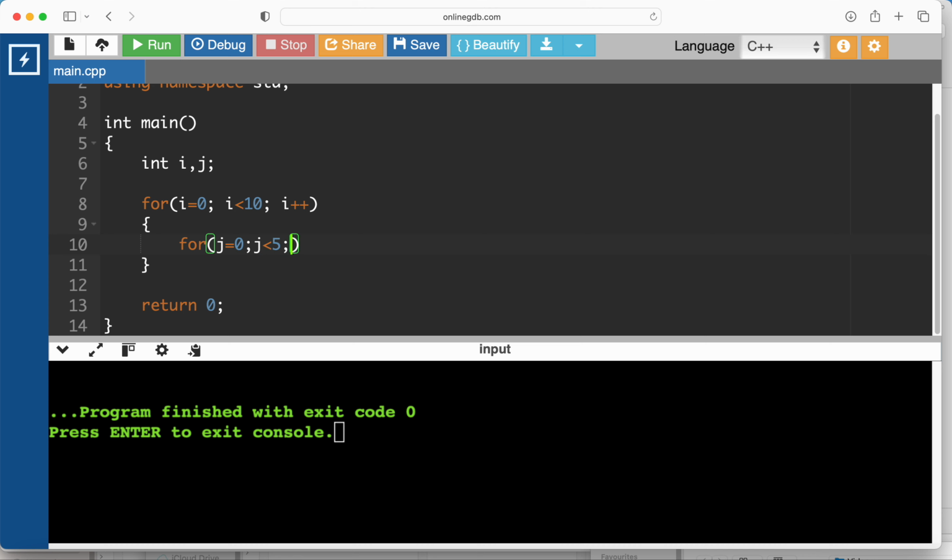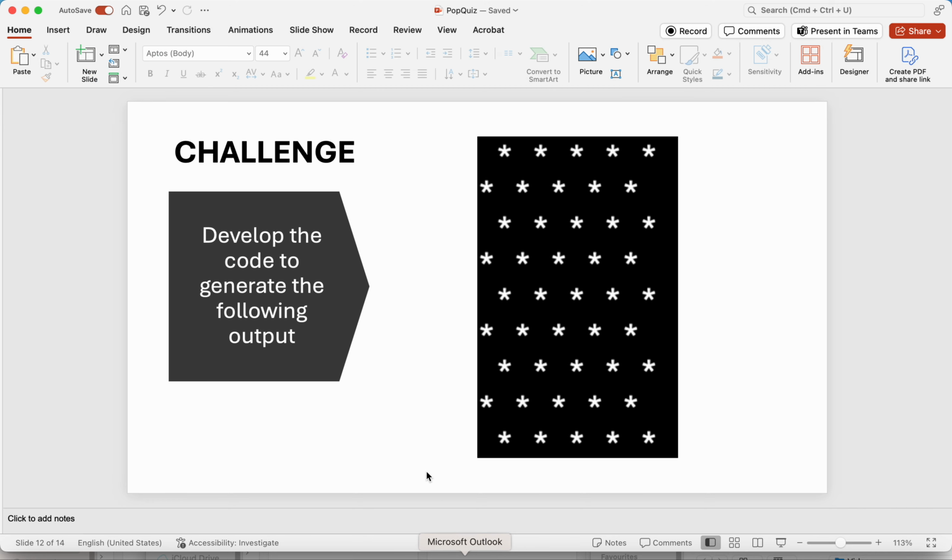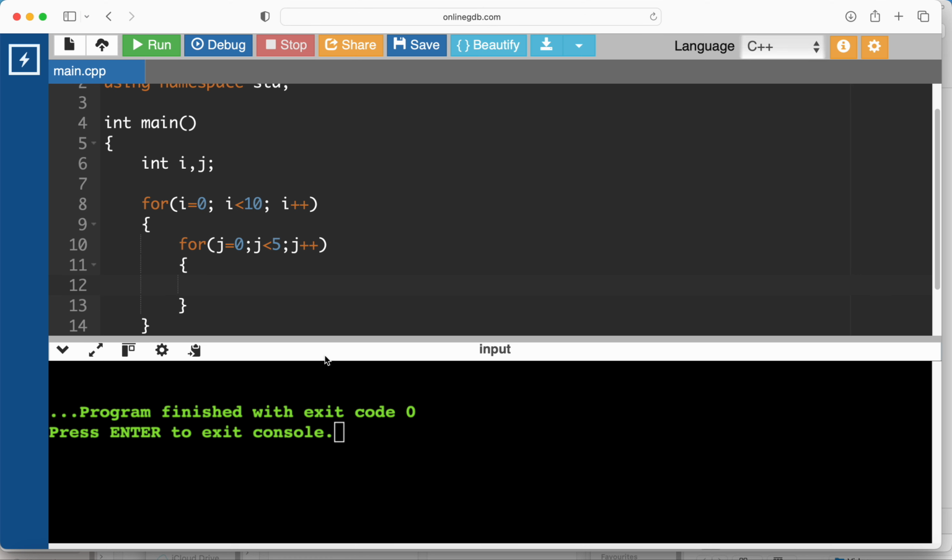Why only 5 iterations? Even though I'm printing out 10 characters in total, I can group 2 characters together, because I either print a space and a star, or a star and a space. So I can group 2 characters in one print, and I only need to run the loop for 5 iterations.